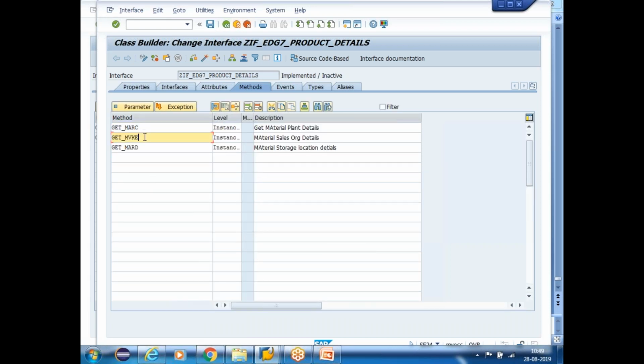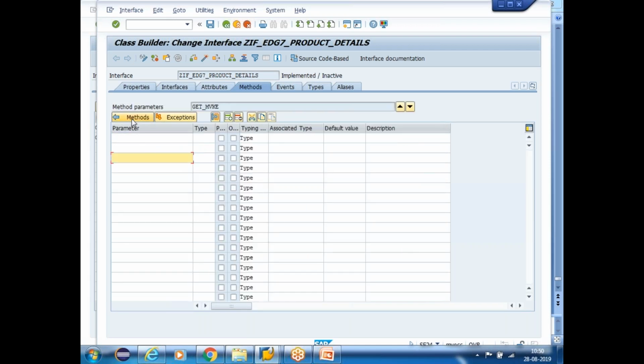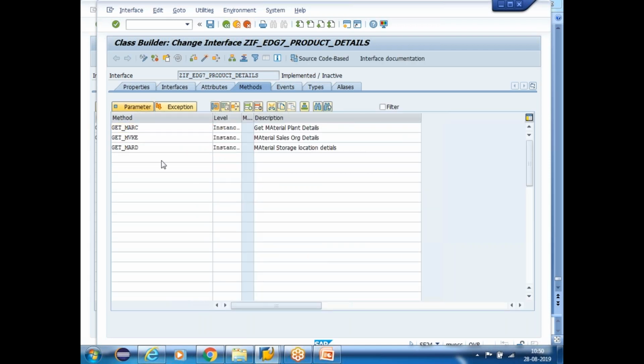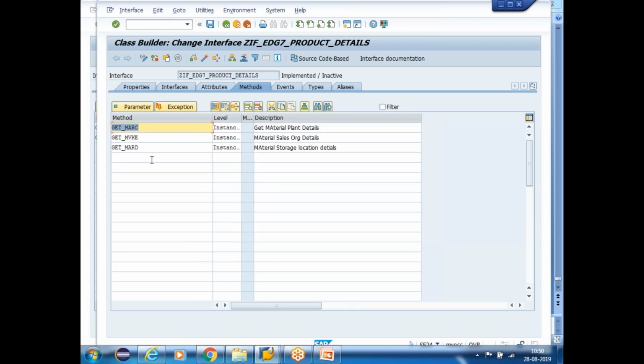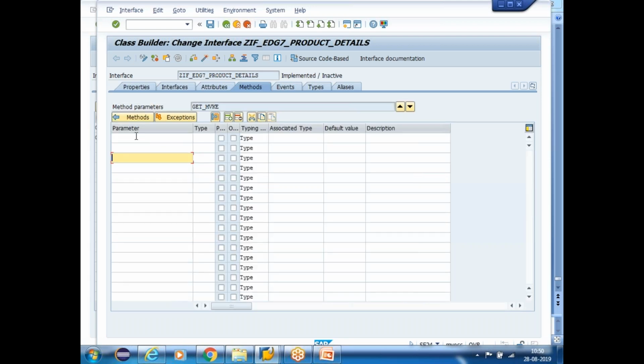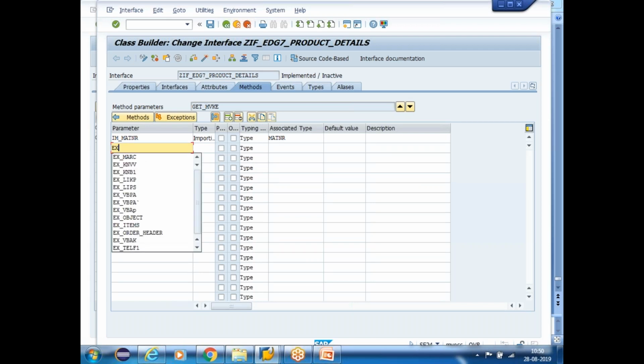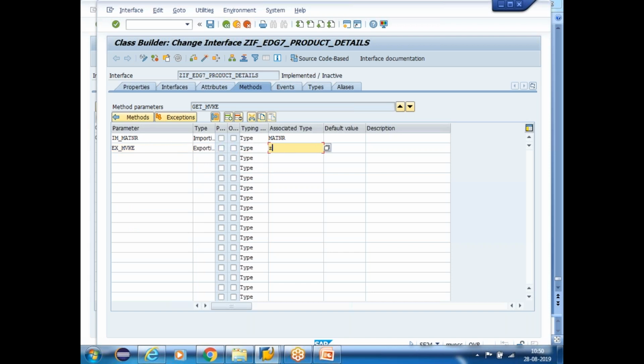And go back to the other method MVKE, and go to the methods and do this, and parameters, control C, and go to the methods, MVKE parameters, and do this thing. My EX_MVKE, and it's my exporting, and next my GTT_MVKE, enter.